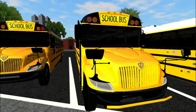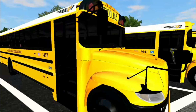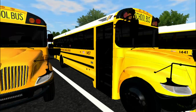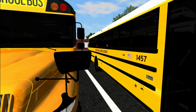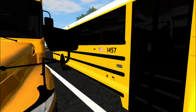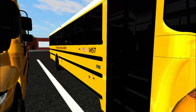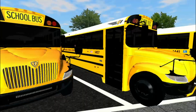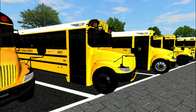Next one here, this one's definitely a 2015, so it's a Max Force DT. And it's got black around the warning light. Oh, not black. Well, it does have that, but black window post. I love how that looks on ICs. I think every bus deserves to have them. It's one of my favorite specs. It's unique.